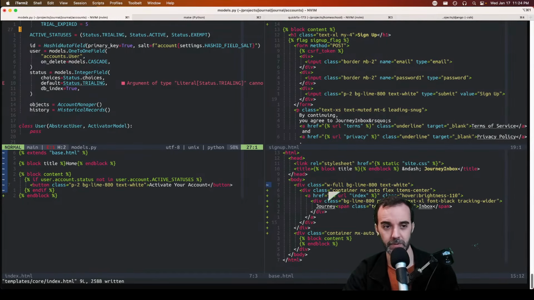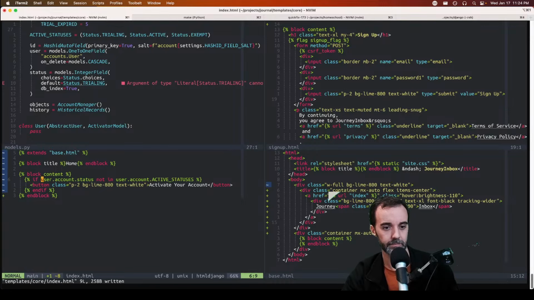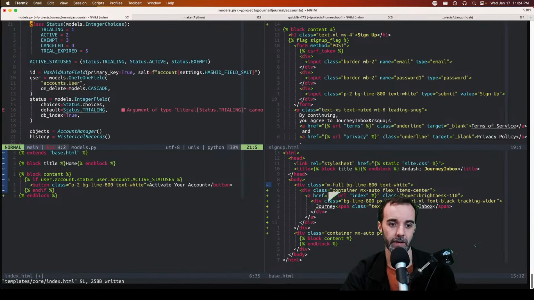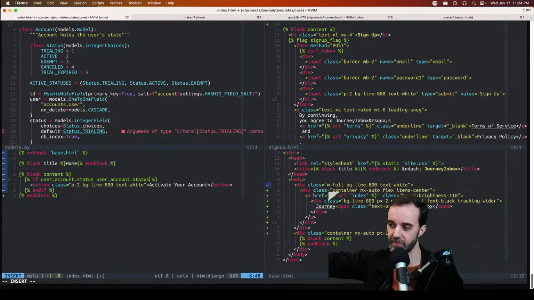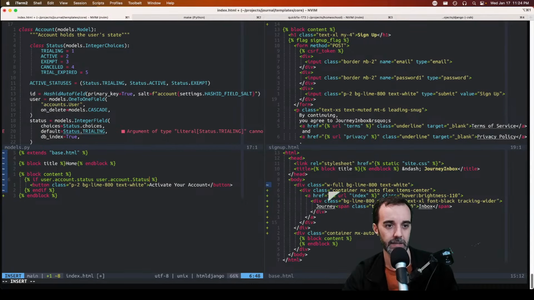Okay, so we've got to be more explicit. So let's do this. We can reach the enumeration again through the account here. So it's going to look a little weird, but it's valid. We reach the enum through the instance, which goes to the class and gets to the status integer choice. And then we can say trialing.